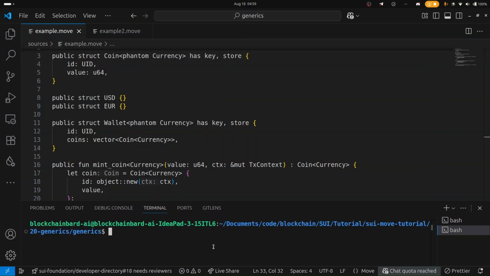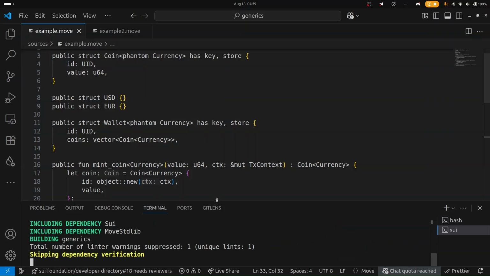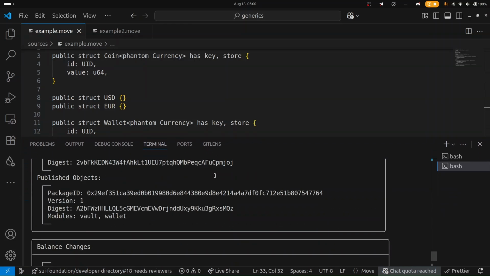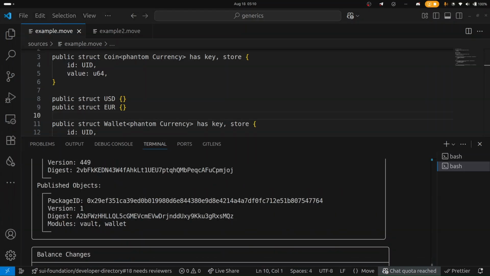Let me put in the terminal sui client publish. So we successfully published our smart contracts. Now let's call our smart contracts using the CLI.